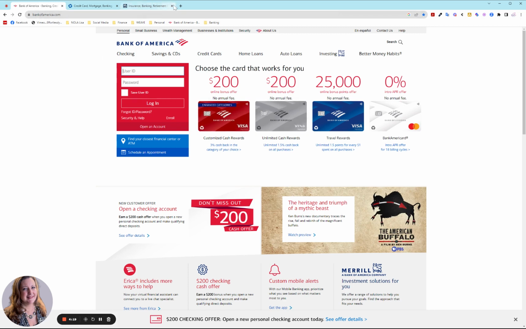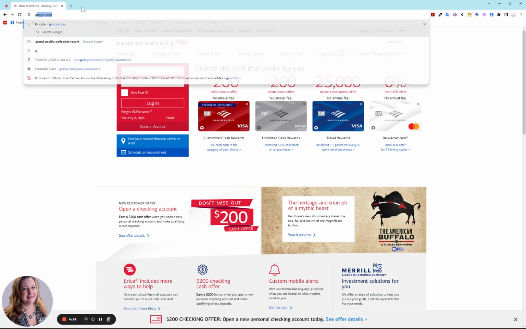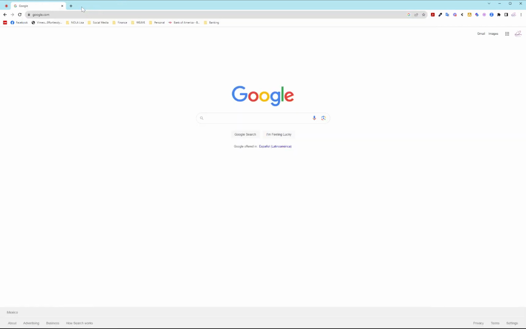Now, if I was to close out of these tabs and go back to Google, or just watching the news, or maybe I'm on Facebook, but I've got banking to do for the day. And I want everything opened at once, and I want to make sure that I am on my correct banking accounts. Go to banking, and there they are, right there. And you want a fun trick? Left click on it and open them all at once. Look at there. Everything is there.